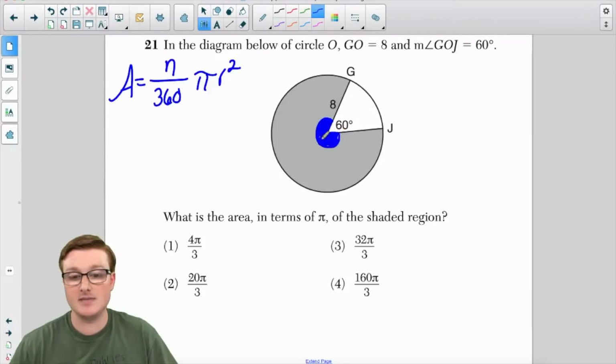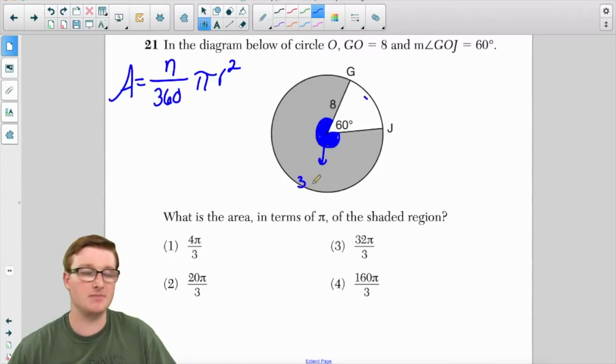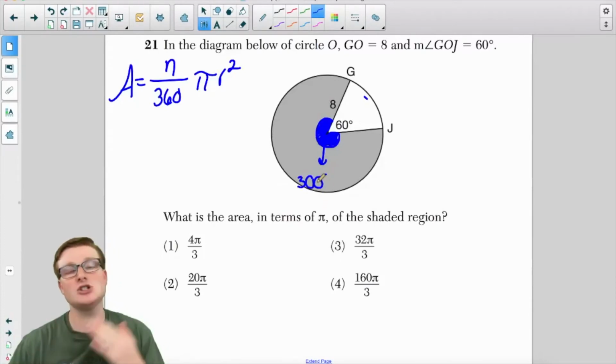I guess someone decided to remove just one slice of the pizza and now they want to calculate the area of the whole thing. So there are 360 degrees in a circle. This blue angle is going to be 300 degrees. Sorry, I just said the answer. I apologize. 300 degrees. It's 360 degrees minus 60, which is what's given here, and that equals 300.